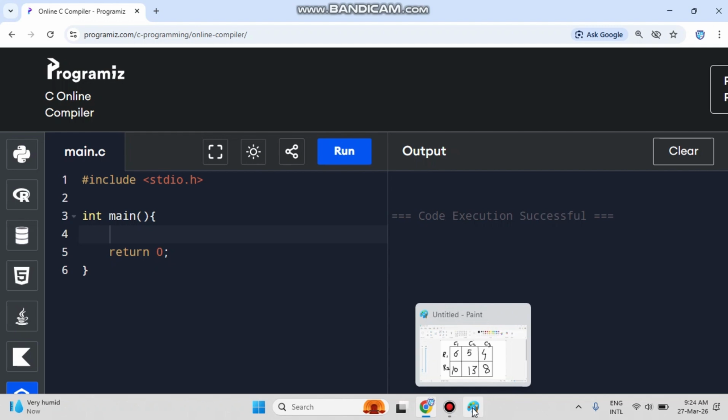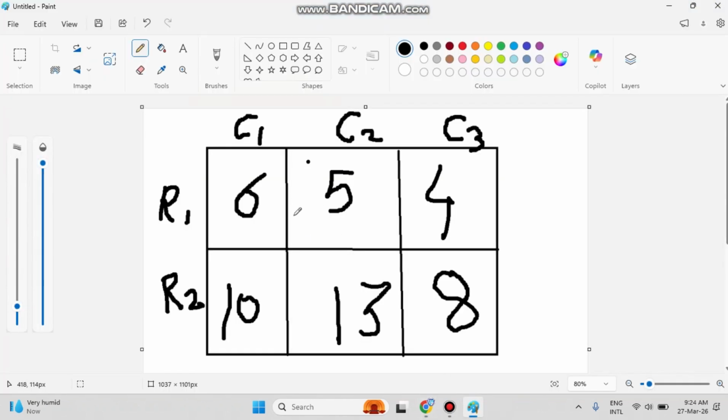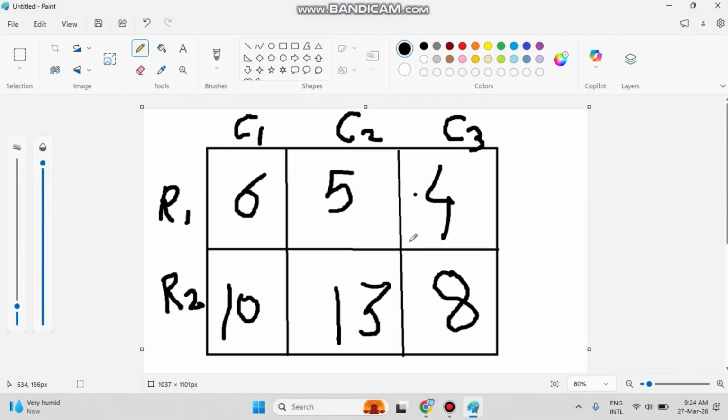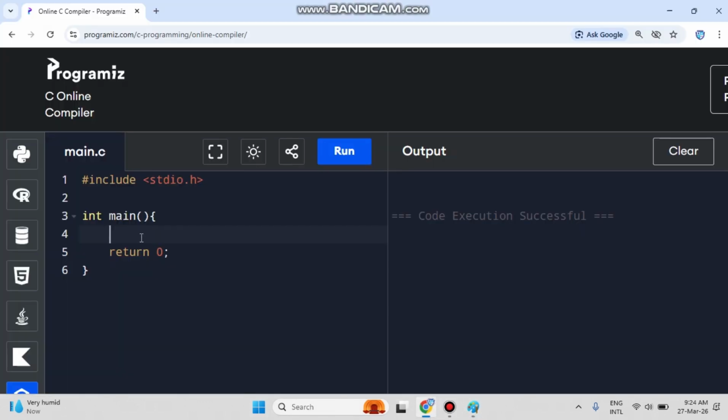Now, let's go back over here and I want to represent these numbers properly. So simple. First, if I want to declare or store the numbers, the variable is important. Because all are integer numbers, I'm going inside: int. The data type is integer. Write your variable name. Suppose I want to use a as the variable name. You can use whatever variable name you want.